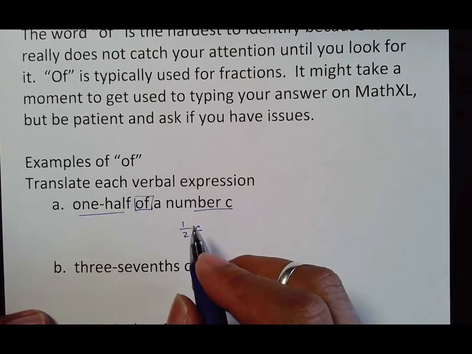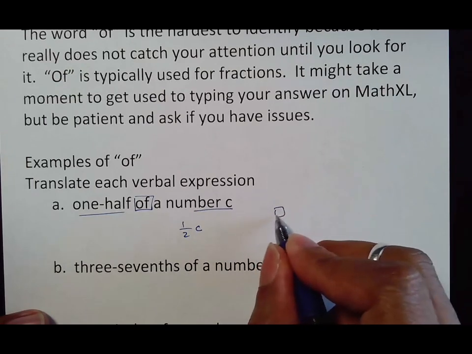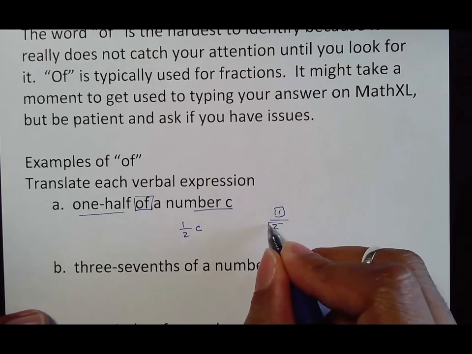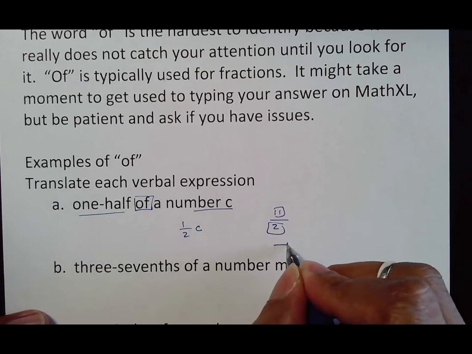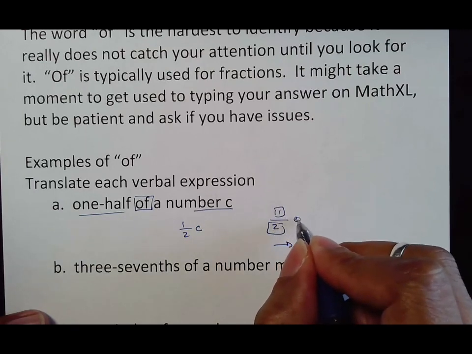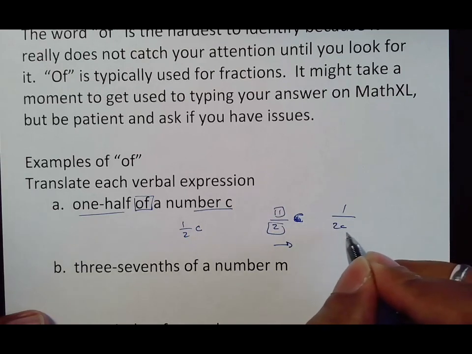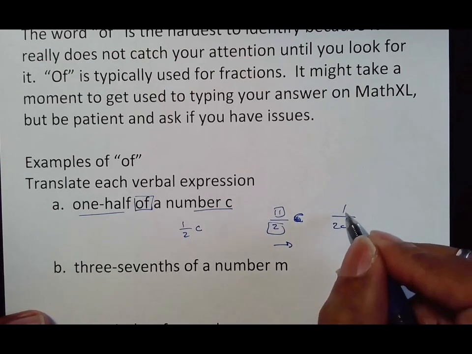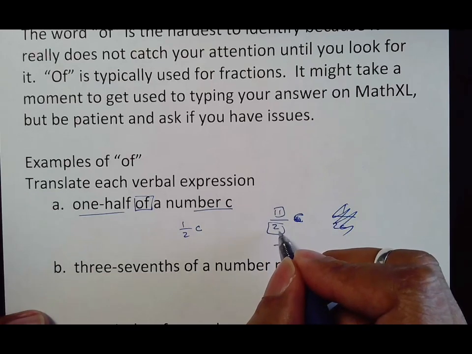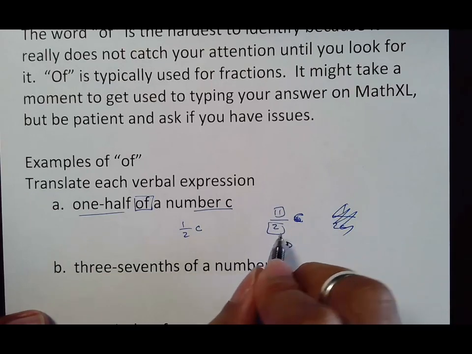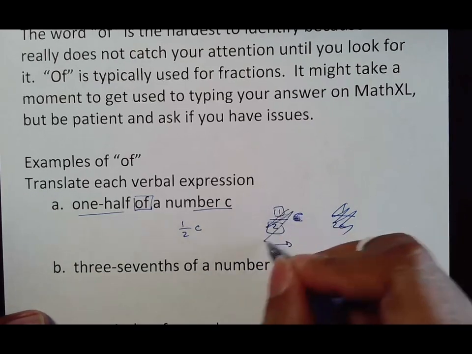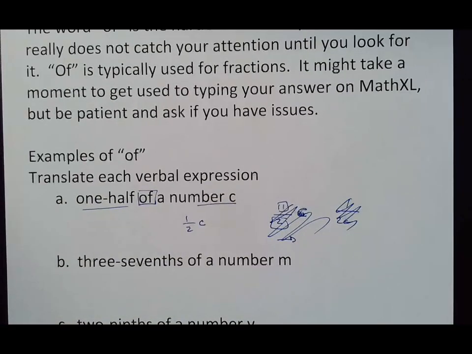So when you do this, you'll have to do the box for your fraction. And then when you're here, you have to arrow out so that the cursor moves out here and then put your C to the side. Don't put this because that is wrong. That's 1/2C. You don't want your C there. So if you notice that your C is popping at the bottom of the fraction, go ahead and arrow to the right. It'll move the cursor out of the fraction, and then you can put your C out there where it belongs.